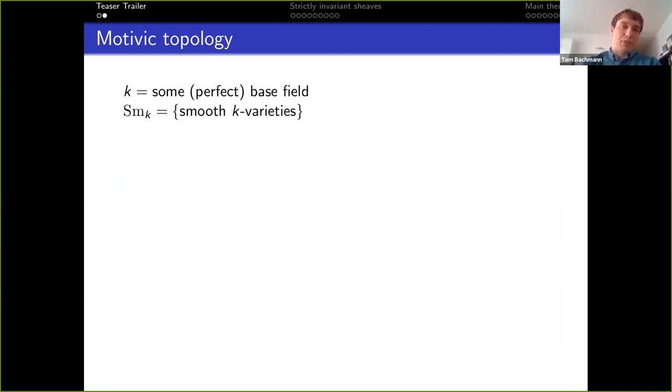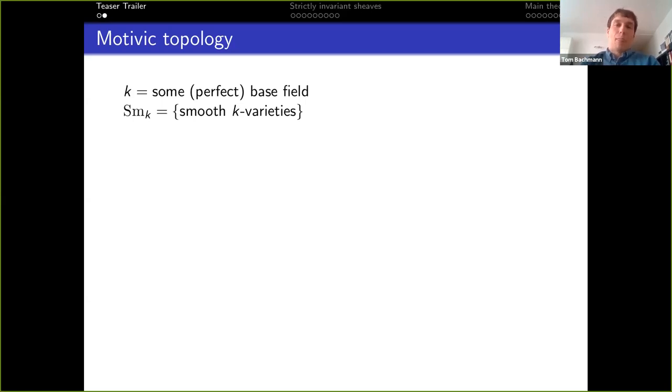So let me give you a very rapid reminder of what motivic homotopy theory means. What we do is we fix some base field K, which will be perfect for my purposes. For example, you can take an algebraically closed field, you can take the complex numbers if that's your jazz. And then what we want to study is smooth varieties over this field. For example, if you took the complex numbers, then what we're trying to study is complex manifolds, which are defined by polynomial equations and such that the maps between them also come from polynomials. So this is a very, very rigid category, which one tries to understand. And it's supposed to be analogous to the category of smooth manifolds, maybe in the usual sense.